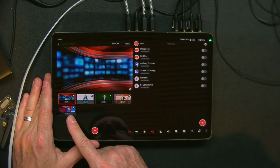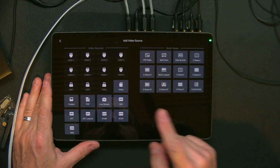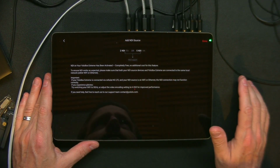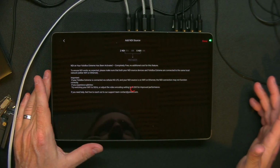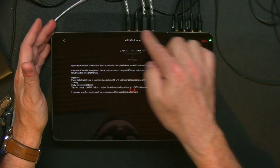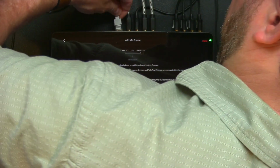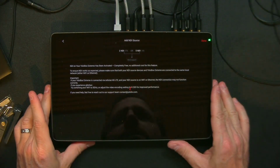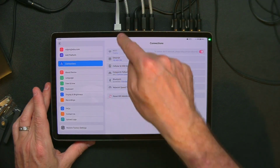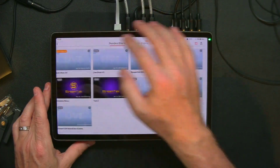So I've got a 4K wired input up here, and I'm going to come over here and add an NDI input. So it's going to search the network, which is what NDI does. It's a network connected source, but I haven't connected the network yet. So let me do that. I'm going to plug in my network cable here. So it's on Ethernet because it's plugged in. If I unplug it, it'll use the Wi-Fi. So it's preferring the Ethernet, which is what I want. I want to use the wired network.